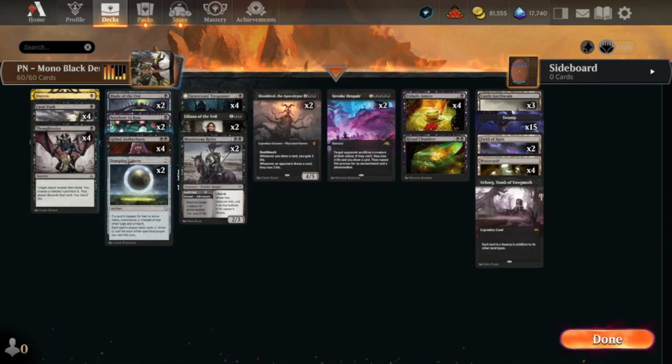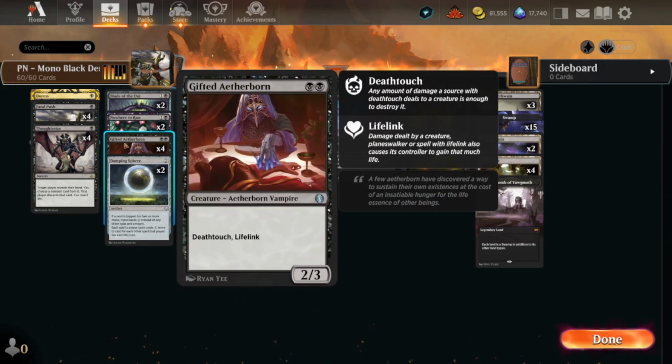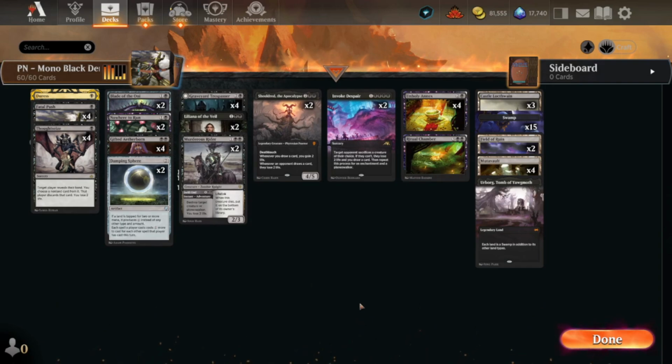So we got 2 Nowhere to Run, 2 Damping Spheres, 2 Blade of the Oni, as I already talked about, and then 4 Gifted Aetherborn. Gifted Aetherborn is also an insane good card against mono red because it's a 2 mana, 2/3 Deathtouch Lifelinker. You got a big creature, we block it, we kill it, and we gain a life. That's very good against red, right? So yeah, that's why there's 4 of this in the deck. Now normally it's pretty hard to play Gifted Aetherborn because it's got 2 black pips, but in a mono black deck we got no issue.